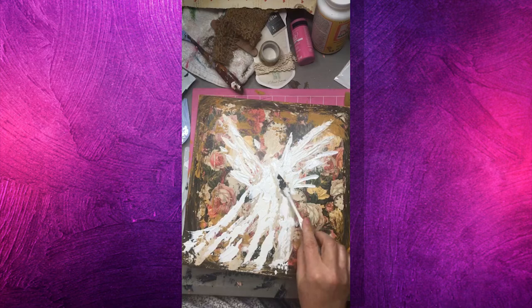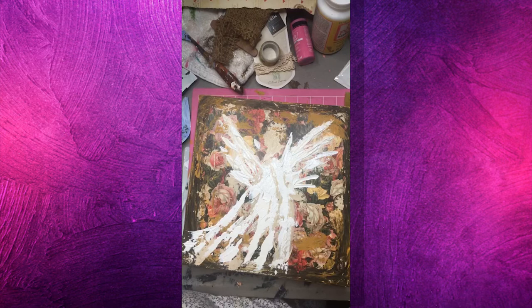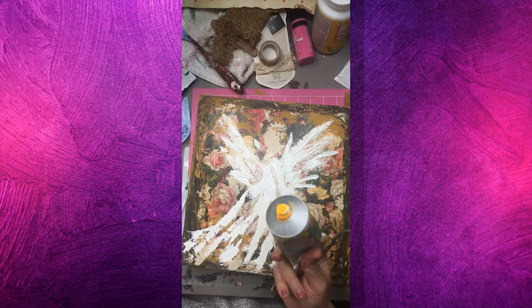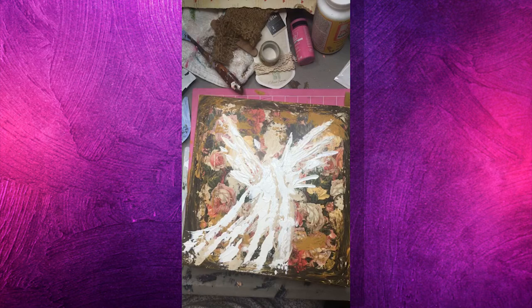While that's drying a little bit, I'll stop and get a small palette knife and we'll do her hair. Where did I put my paint? She's going to be a blonde today. I got the Cad Yellow Deep Hue because it's more of an orangey yellow. I'm just going to put a tad of that out. And I'm going to put just a little bit of the Burnt Umber there beside it to streak her hair in with, so that it's not all one color.